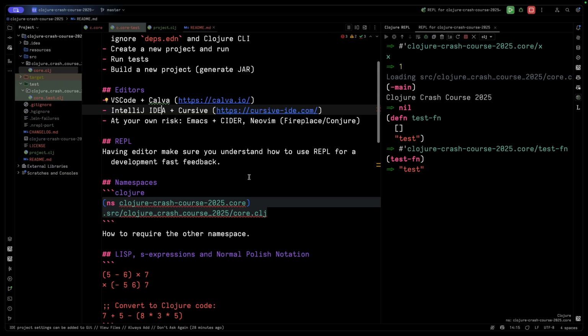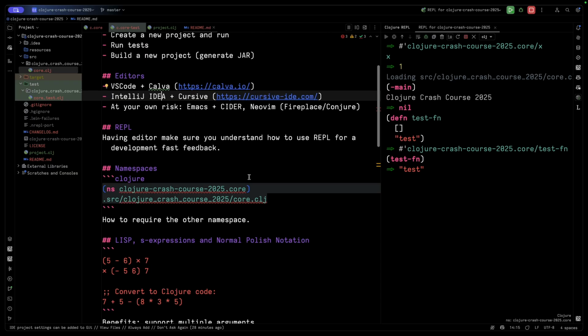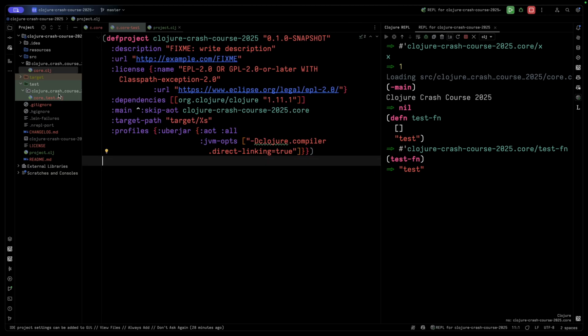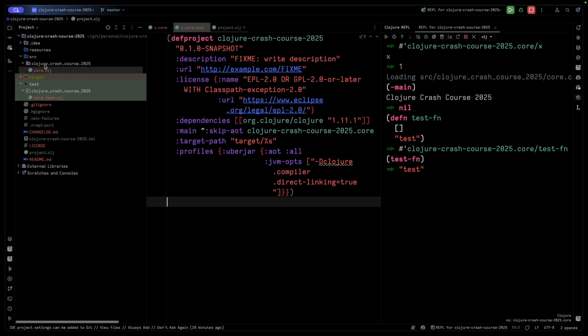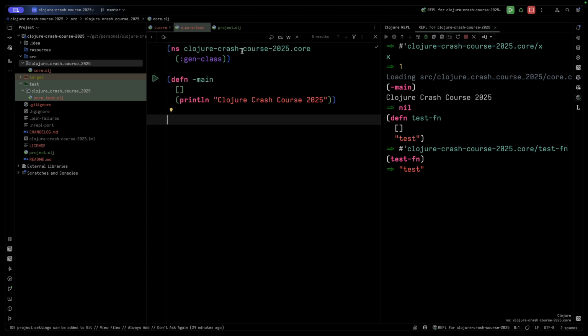Next thing I want to briefly cover is these modules that we have, or in Clojure we call them namespaces. For now, you can just remember a simple rule. You have your source folder right here, src by default. Then you have your top folder, which is your top namespace name.